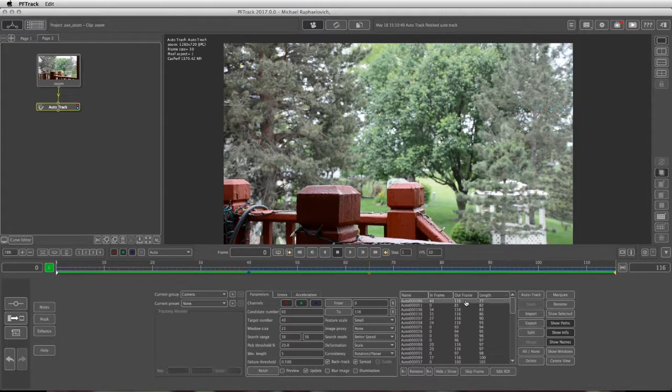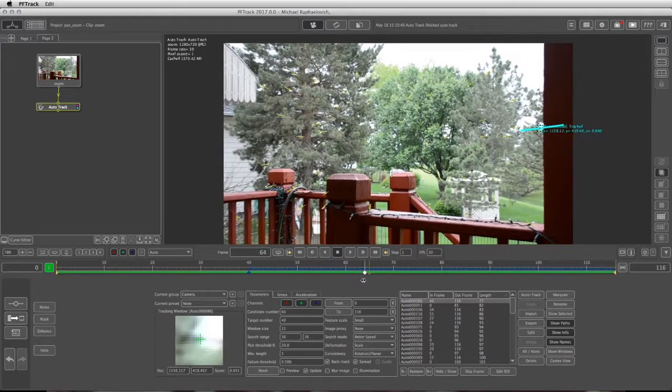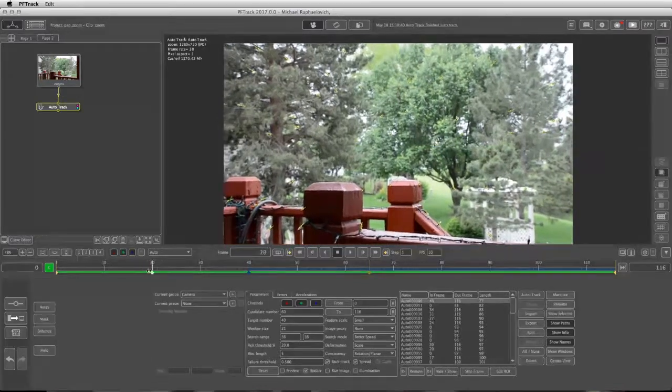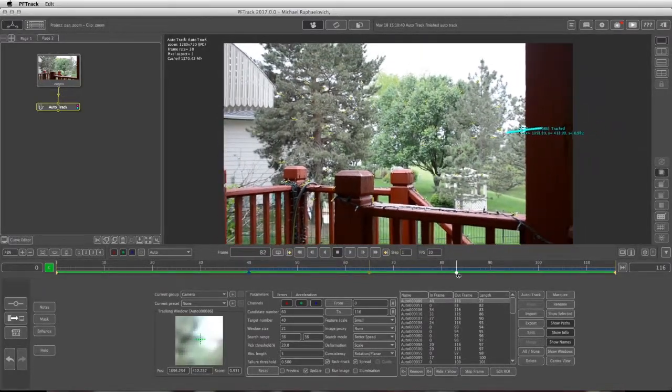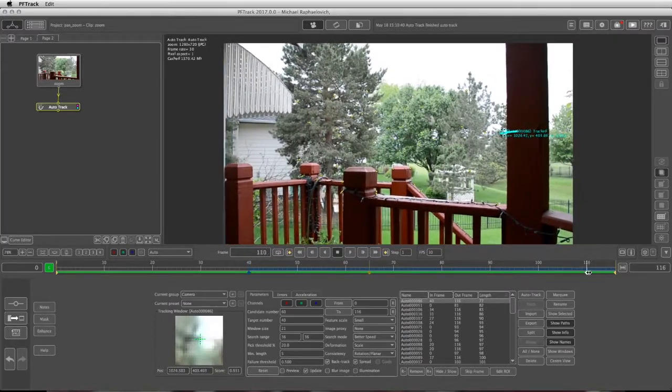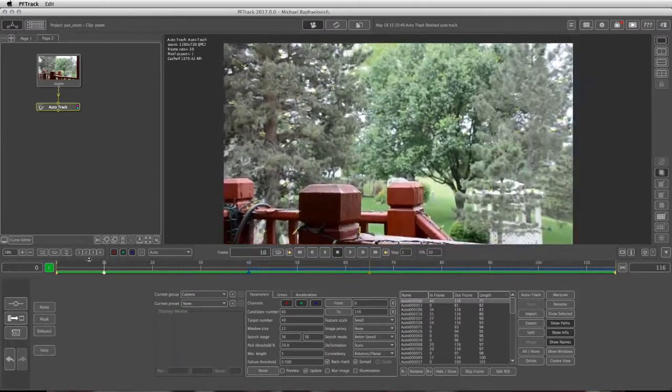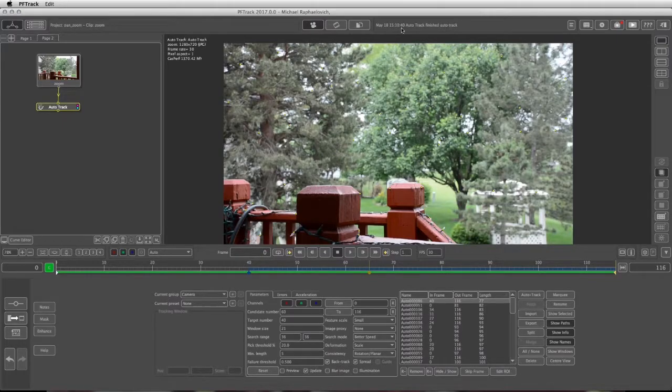Now with the length of 77 frames, that's pretty good. So we don't have to do any kind of cleanup based on the length, but it doesn't mean that we cannot clean up our shot just by looking at the trackers themselves. So it seems that the majority of the trackers do stay with the features that they follow, so we can move forward. So we started tracking our zoom shot.